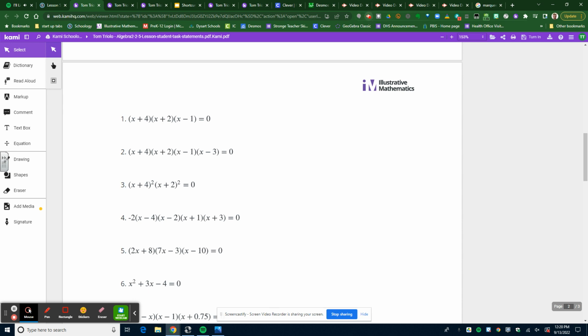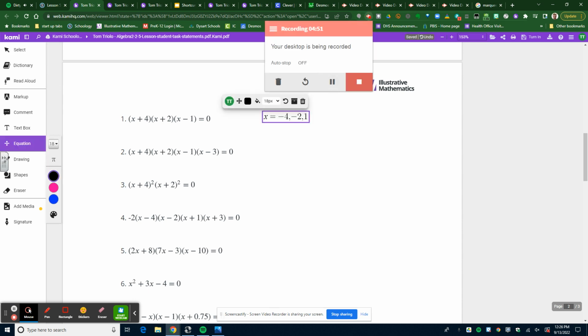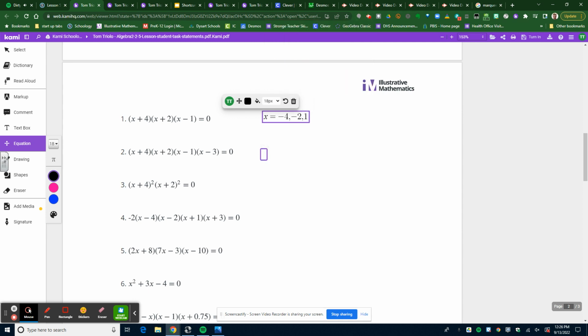All right, go work. All right, what's the answer? That's called a cubic trinomial. When you break a gallon down into 4 parts, what do you call each part? A quart. So this is actually called a quartic trinomial. So we have 4 different factors. You can have 4 different answers. Go ahead, Edwin. What are the 4 different answers? Can't hear you. A little louder. -4, -2, 1. Questions so far?